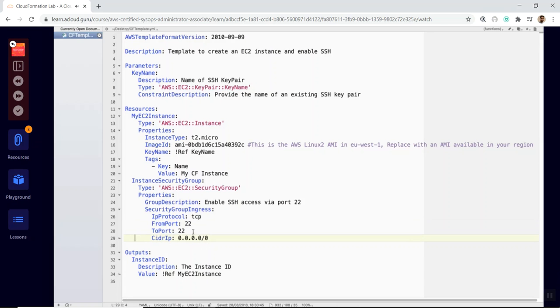So in other words, enabling SSH to the entire world to this instance. And then the last section of the file is going to be outputs. In this case, I'm asking CloudFormation to output the instance ID of the new EC2 instance that we have created. So that is the really simple CloudFormation template. And once you have updated your AMI ID, then we are ready to continue.